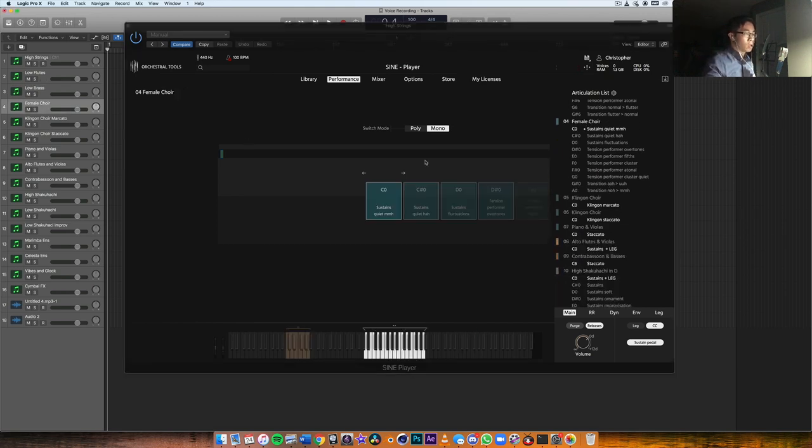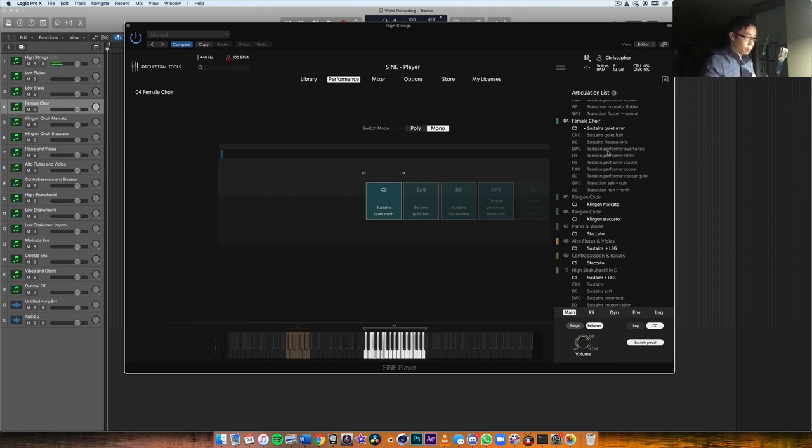Okay, let's hear the choir. So, Orchestral Tools has always been fantastic at sampling choirs and all instruments of that nature, but let's hear a few of these articulations for the females. Yeah, so those little fluctuations in the sustains really remind me of Time Macro and Time Micro when they sung, I think they call it something like warping fifths, where they sing notes, but then other members of the choir will sing notes that are higher, some that are lower. It really makes it atmospheric and really, really cool.